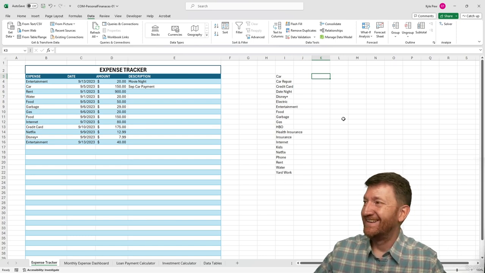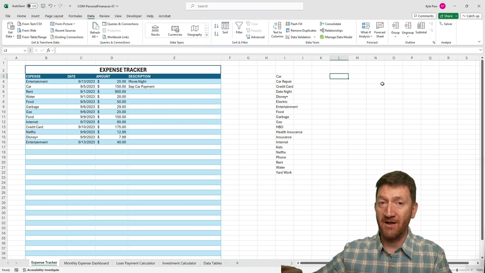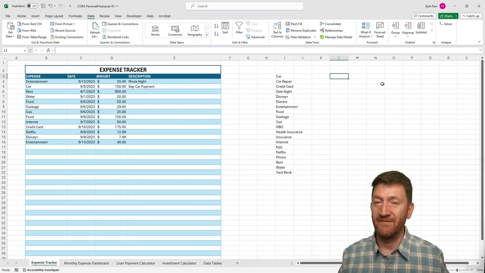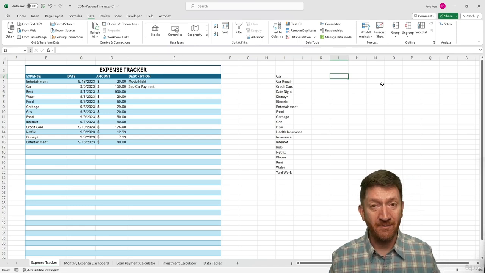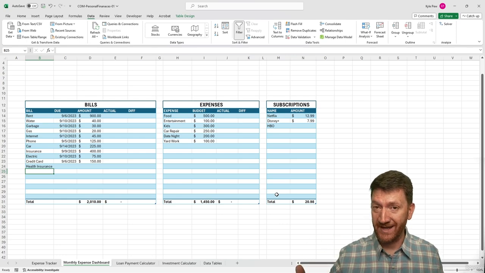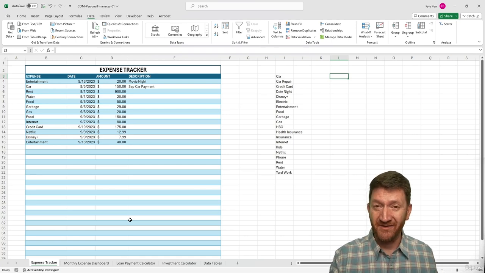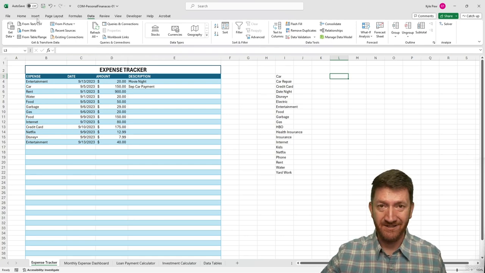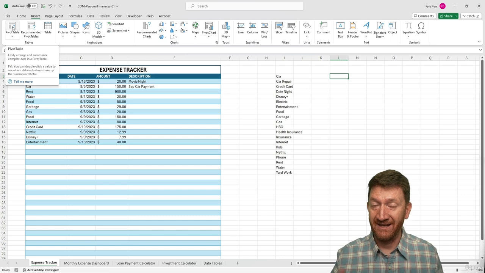Take a look. So I'm still on the expense tracker worksheet. And I'm just going to pick an empty cell off to the right of that original list. I'm inside of the L column, but wherever you got an empty spot. So once I'm there, I now want to create a pivot table that pulls these three columns of data to create that one master list, one master column. Well, in order to create the pivot table based on separate ranges, I can't. You can't go to insert pivot table. It won't work. Sorry. It won't let you do separate ranges of data.